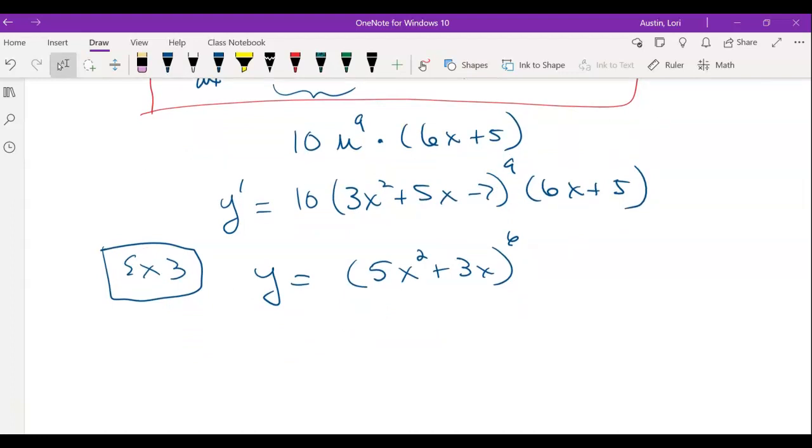And where the chain rule comes in and where you can get really good at it, is to be like, all right, I recognize the inner function. I know I got to bring the 6 out front. I know it's that function to the 5th power, but now I need to multiply it by the derivative of the inner function, which is, and see how quick that really can be.